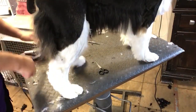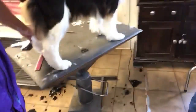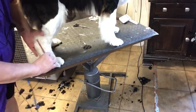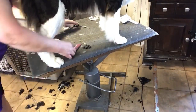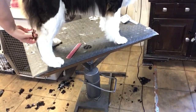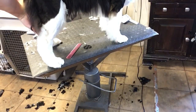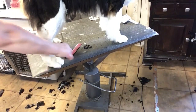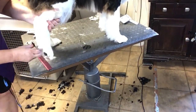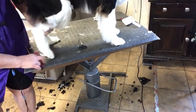Hocks are done identically as a show dog's hocks would be. There is no difference here, none. I may not leave as much hair on the hock as a show dog, but again, that depends on the structure. Noah, I can see him thinking about moving. Just straight across.